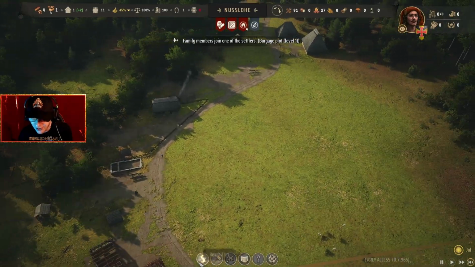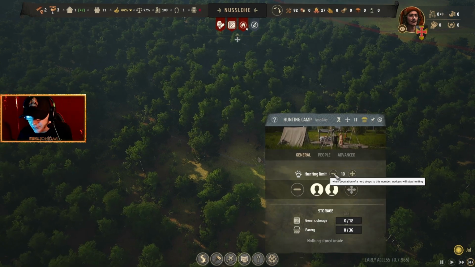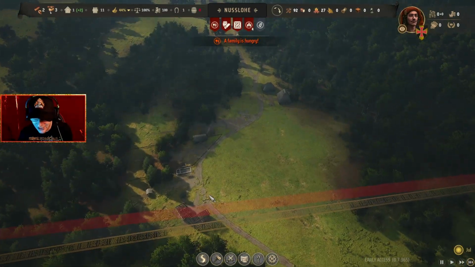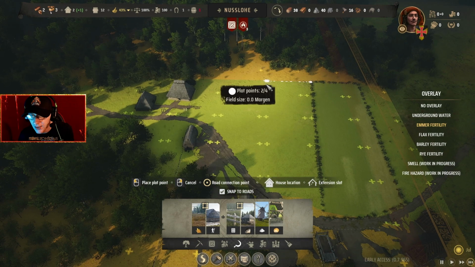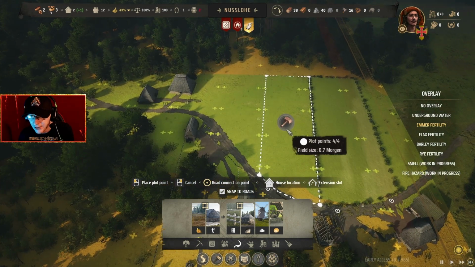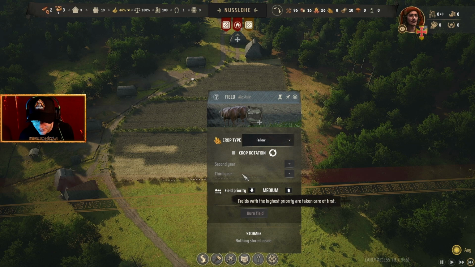Here we go. Here's my stuff getting built. Is this up yet? Sure is. All right. Let's get the people some food. Family's hungry already. I made a horrible mistake. Okay, let's slice this up into smaller slices here, so I've got a better shot of getting it all plowed in a timely manner. There we go. Oh wait, it's already kind of plowed? What? How did that happen?